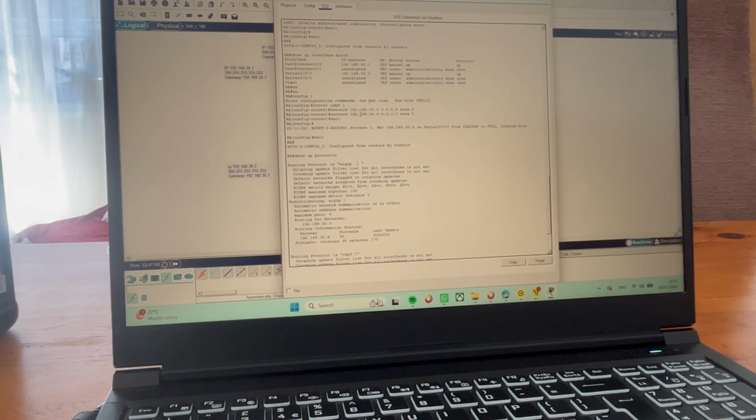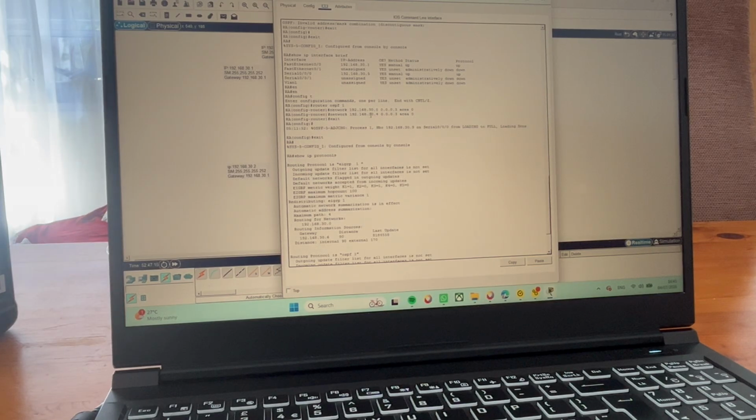Then we put the IP address of the network 192.168.30.0 with this wildcard mask. This mask is the result of 255 less 252. The result is 3.